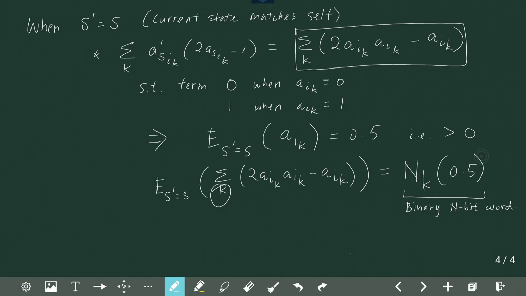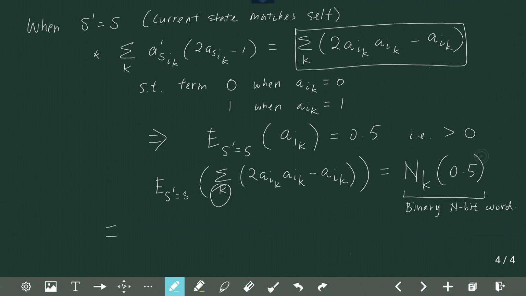So if you have 3 nodes, then the average activity of these 3 nodes will be 3 times 0.5. If you sum all of the expectation of the sum of all the k nodes, right? That's what this will be, right? So the expectation will be nk times 0.5. If you have 16 nodes, then it will be 8. Okay?